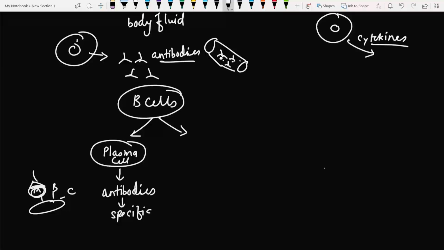Okay, so plasma cells will produce antibodies. Some B cells proliferate and get differentiated into plasma cells to produce antibodies, but certain cells will proliferate and not get differentiated. What they will do is keep the memory, so they are called memory B cells. As we discussed earlier, it will form the memory also, stored for future infection. So when there is once again entry of the pathogen, these cells will be ready to release the antibody. At that time it will get differentiated and will produce the antibodies.